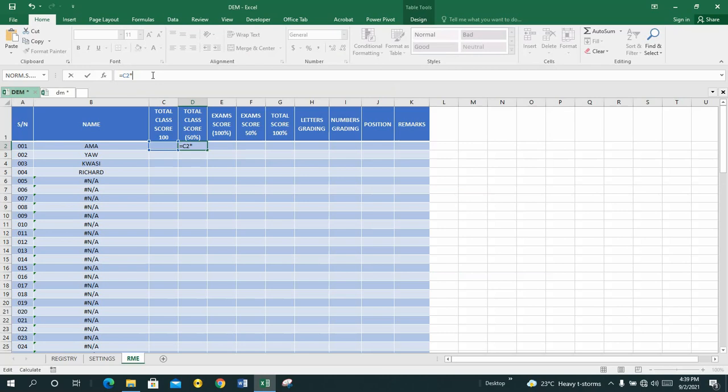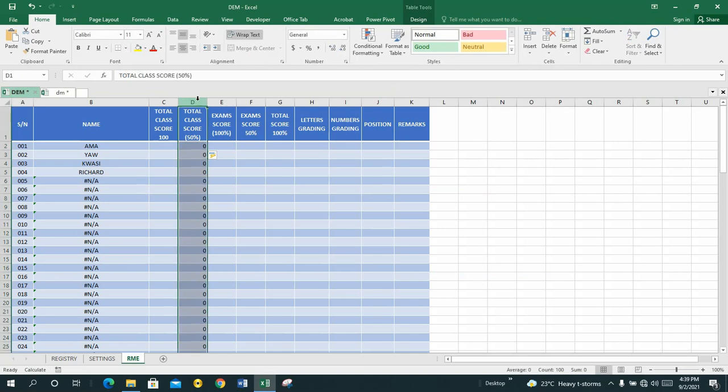0.5. So do that. 0.5. So you just... I think this is the best way to do it, because you can go by using the percentage. That one is a long process. Just multiply it by 0.5, you get 50% of it. Let's go to the next column.